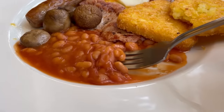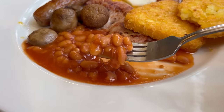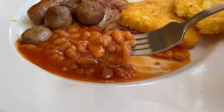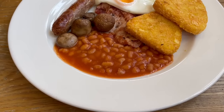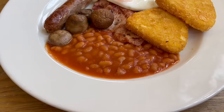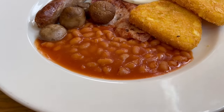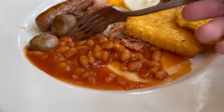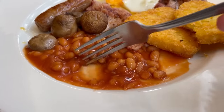The beans are next. They're a good size and shape, and the sauce is the right consistency too — nice and thick. Very nice. These are a lot more flavourful than the Wetherspoons ones. They're sweeter and have more of a tomato flavour. The portion is about the same, but I think I like these more.